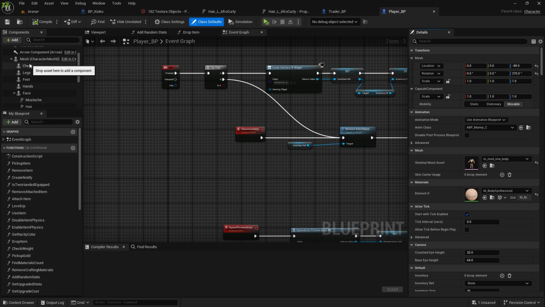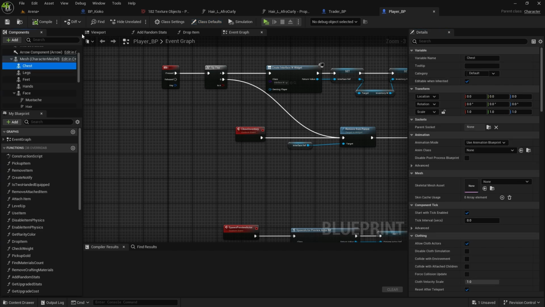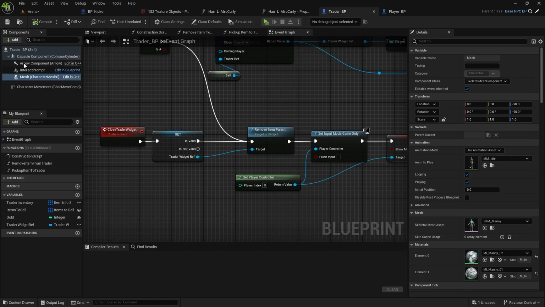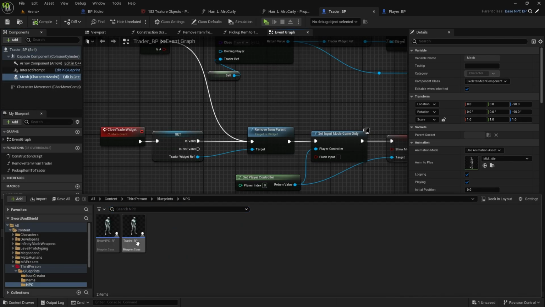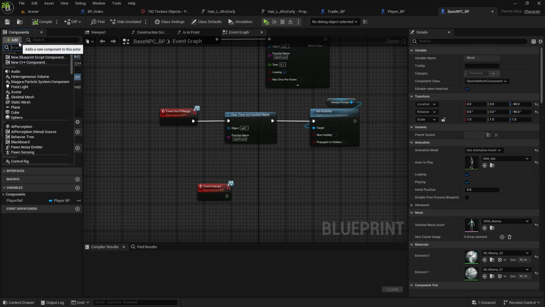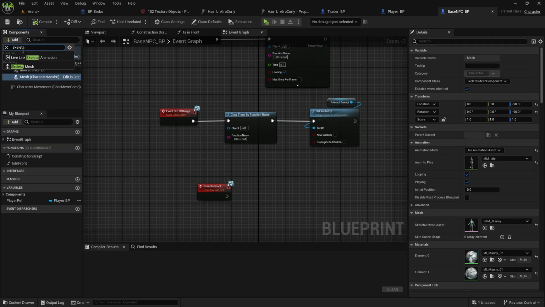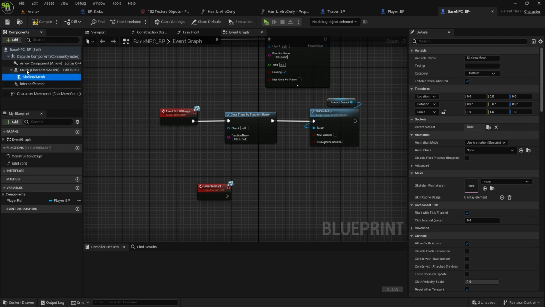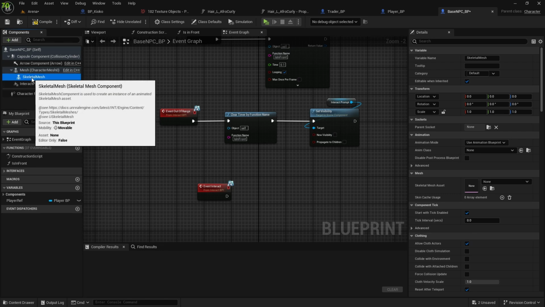Don't copy it from here, okay? Because it might just cause you some issues. Better if you create it from scratch. So chest, legs, feet, hands and face. Actually go to NPCs. We're going to create it in base NPC first. So add skeletal mesh. Make sure it's a child of the mesh.